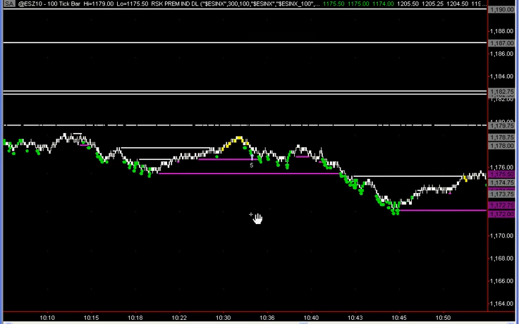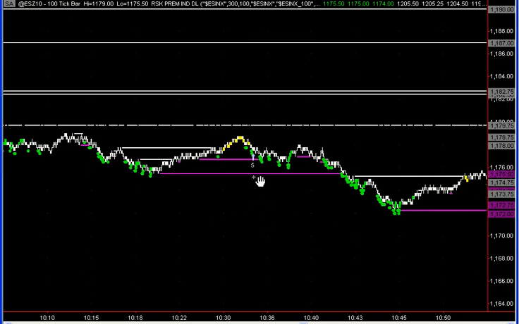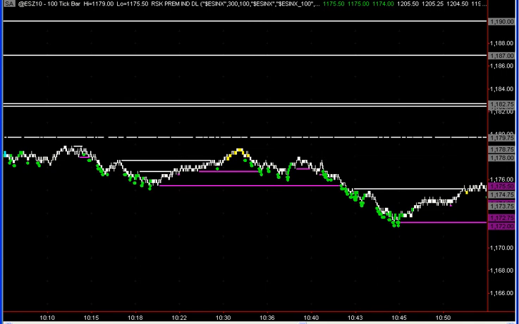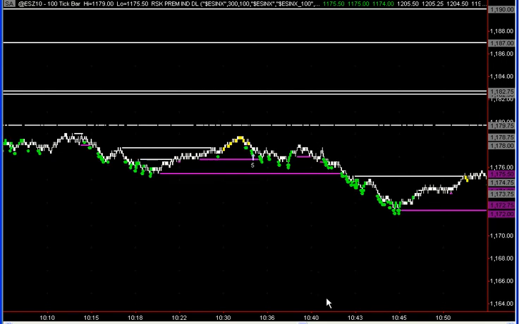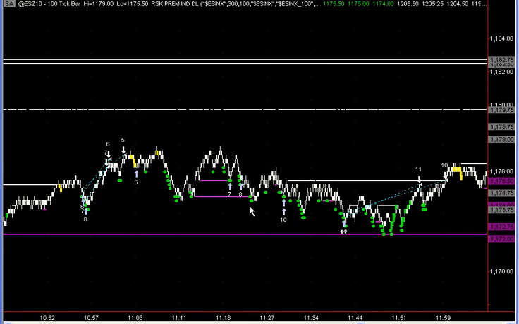Now here's another example. We see we have a trade right in here, but very close to this retracement line. So if we turn the filter on, the trade doesn't exist. Let's look at another example. Now here we have a host of various trades. Here, there's one up here, two here, here, as well as here.